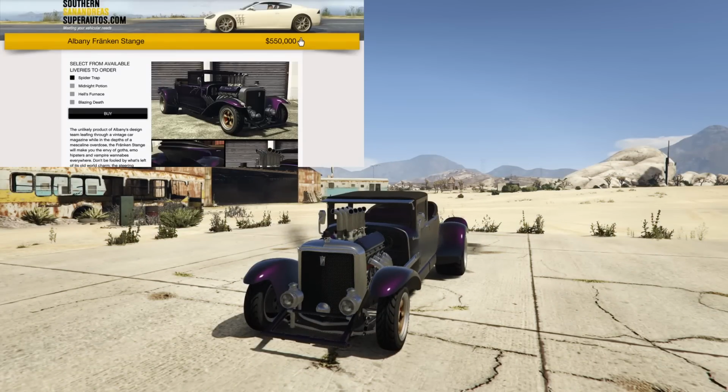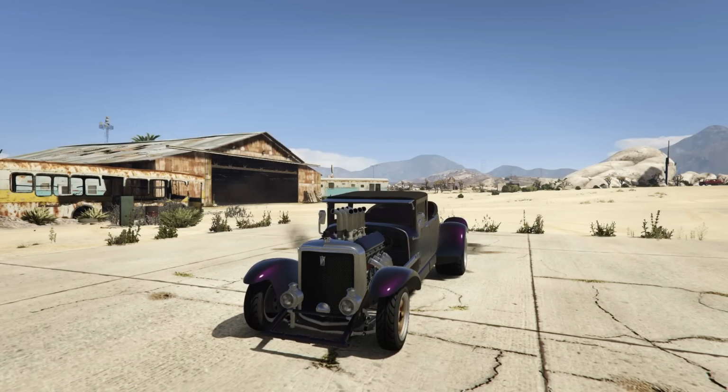And last but not least, coming in at $550,000. However, it is only available during the Halloween event. We do have the Albany Frankenstein as the number one best sounding car in Grand Theft Auto Online. Let's take a listen to this thing, and I'm sure you guys are going to agree with me.